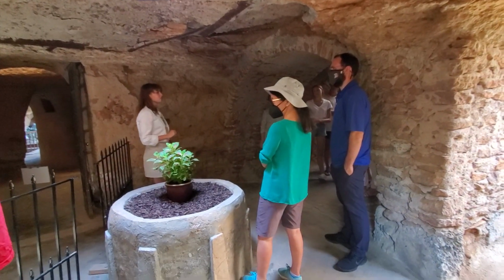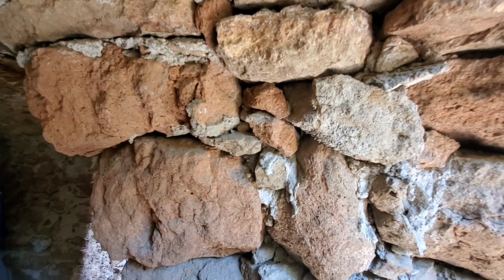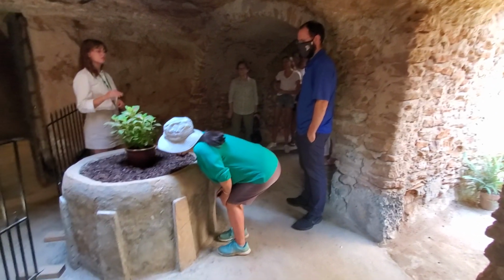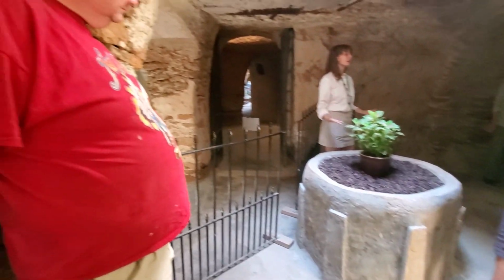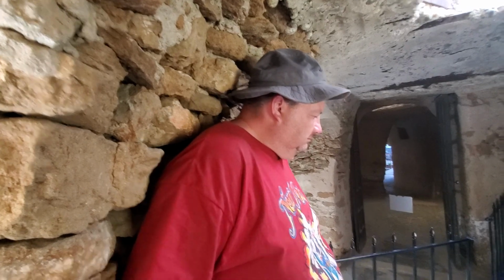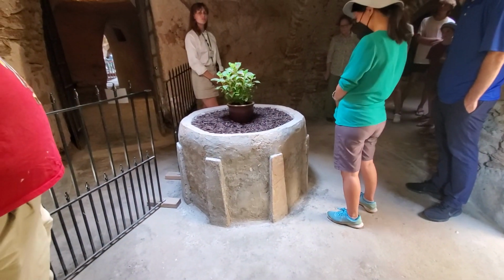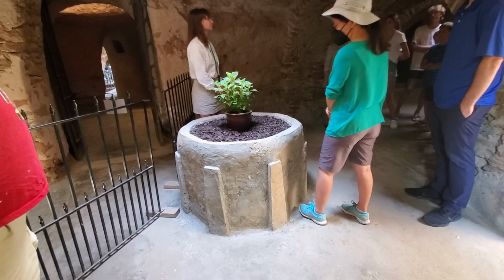So he was very interested in trying to find those perfect balances between direct and indirect sunlight and being so subterranean and dark down here. This herb planter gets about an hour to an hour and a half worth of direct sunlight every single day. It's mostly in the shade, which allows the plant to thrive down here. Now if you look around the planter, you'll see it has 7 pillars around the edges. Balthasar liked to incorporate the numbers 3 and 7 into a lot of his building plans, and we'll talk about that a little bit later on as well.